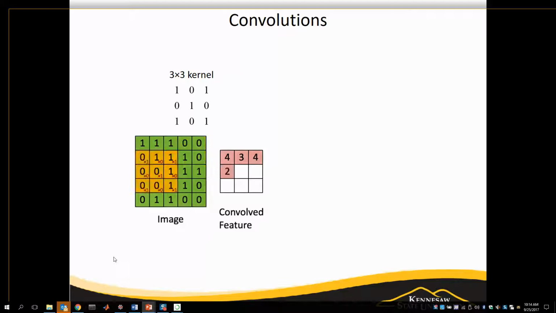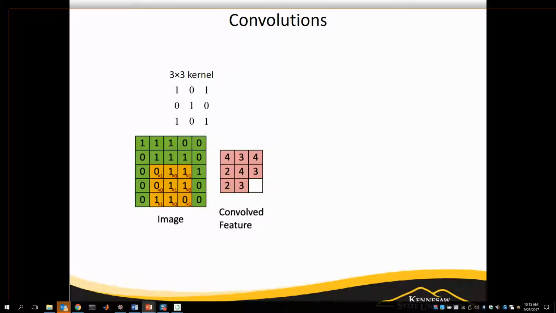We move the kernel over, we get another value, we move the kernel over. So it's sort of like a sliding window search. We're sliding this kernel across the image to get all the values. I've had trouble sometimes: I copied a GIF file and made it into a movie file and it didn't do the last one. But it should shift that over and do the last one there and get you a value. So basically you're doing a sliding window search. You slide this kernel across the image and you're getting values. Essentially, how well does the image match the kernel? Kind of. That's one way to think about it.